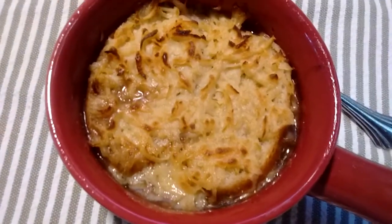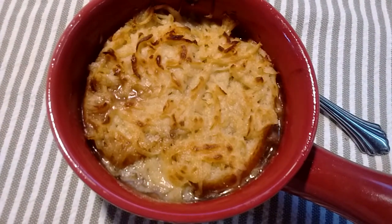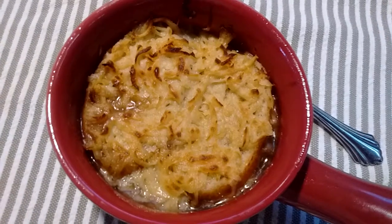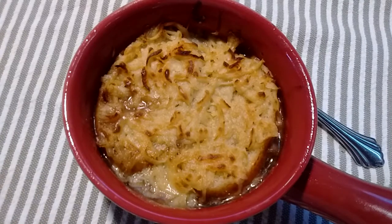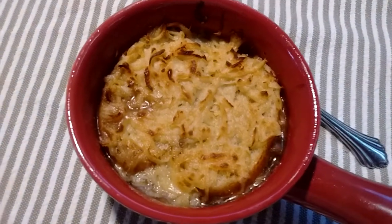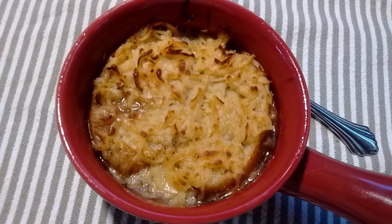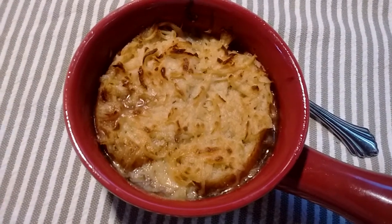So basically, French onion soup is made with beef stock. So I used my very dark caramelized vegetable beef style stock, which is homemade, and I should show you guys how to do that. Added to the caramelized onions that cook for quite a while, at a very low heat.